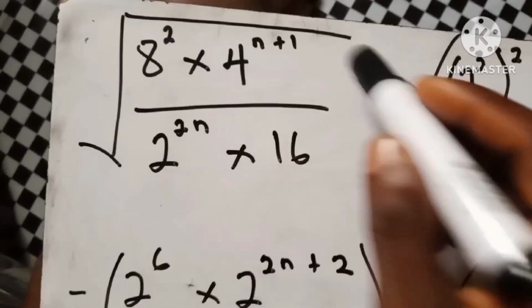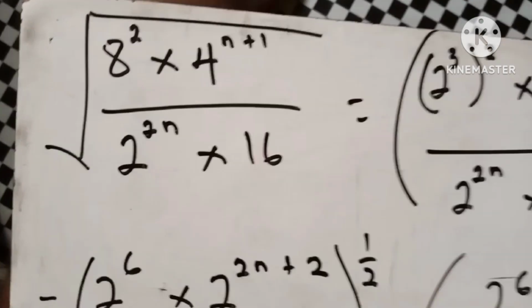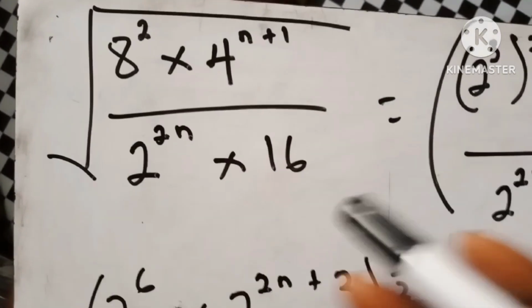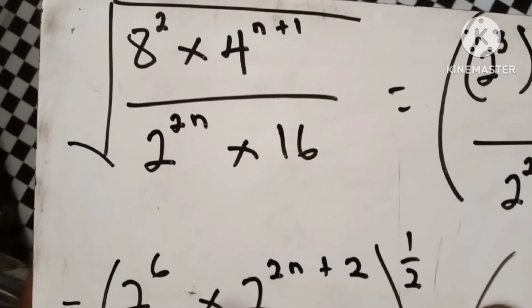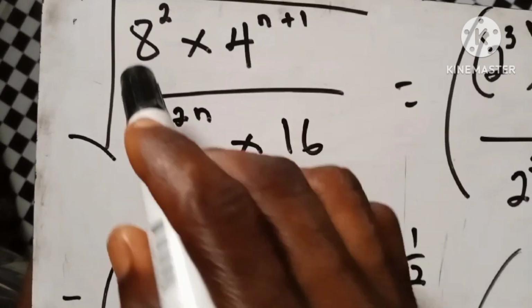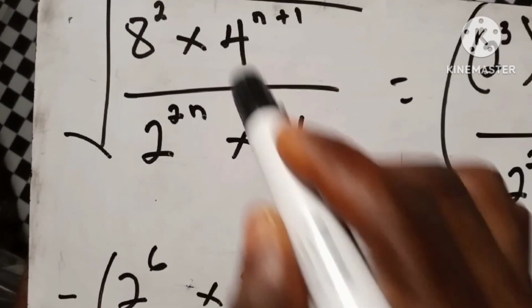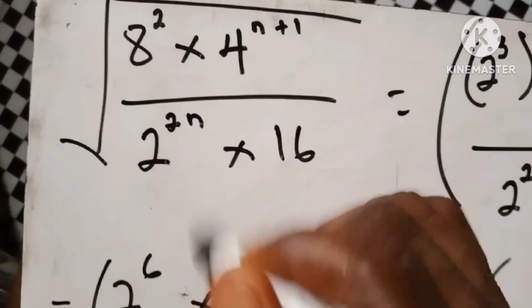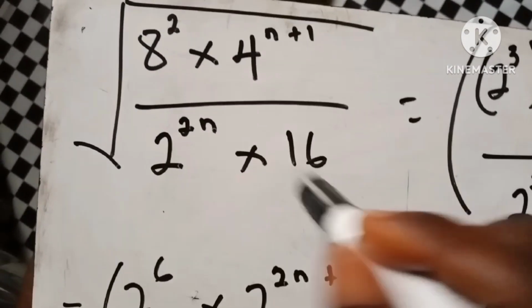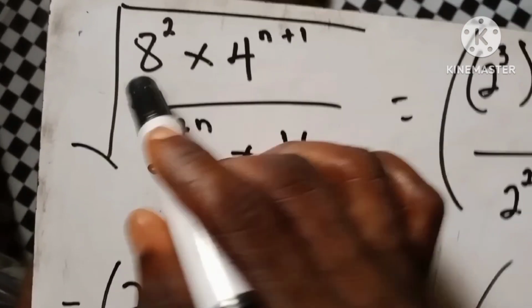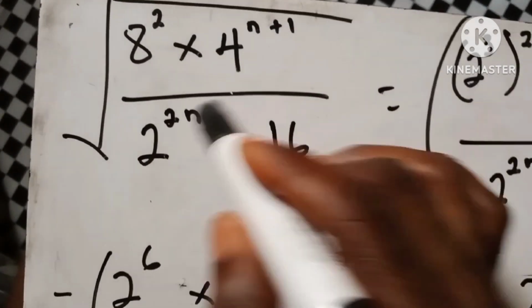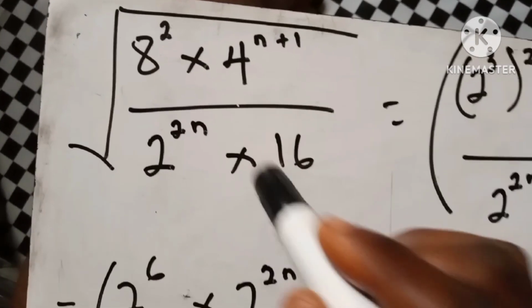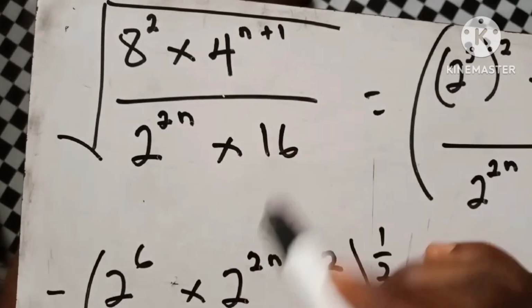This is another question with a square root sign. The way of solving this is to just apply the definitions, right? Just know what you must use in solving the problem. Now the first step here is to make sure that you are rewriting these numbers here, the big numbers, to suit the smaller one. Because if the numbers are not the same, we cannot apply the law, that definition. Maybe if they are multiplying and you have the same base, you can add the exponents, and if they are dividing and the bases are the same, you can subtract. That is the key there. So you have to rewrite these numbers to suit those laws.